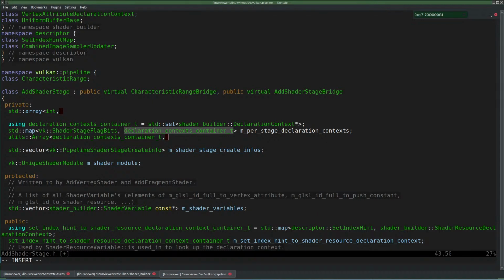Well, what shall I call the type of the index? Declaration context container. It's a per stage. It's a stage index, right? Maybe a bit too short.